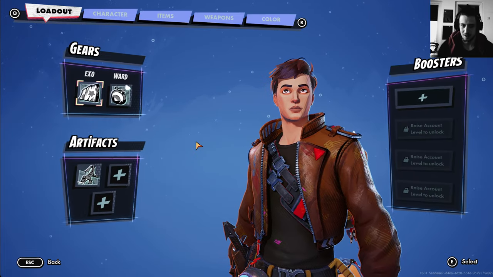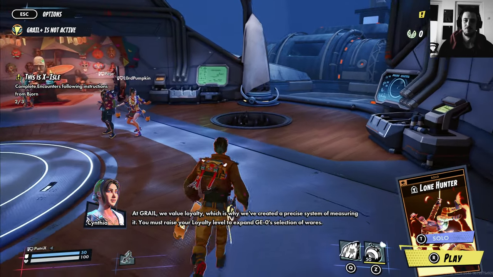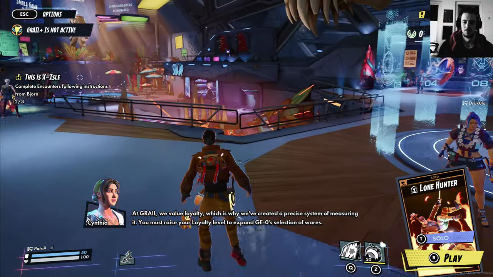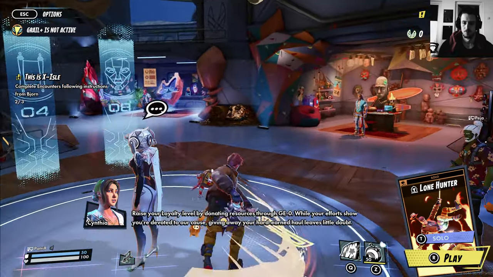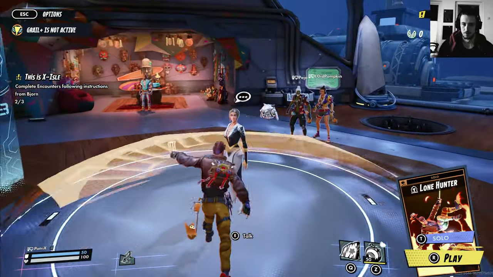No. God. At Grail, we value loyalty, which is why we've created a precise system of measuring it. You must raise your loyalty level to expand Geo's selection of wares. Raise your loyalty level by donating resources through Geo. While your efforts show you're devoted to our cause, giving away your hard-earned haul leaves little doubt.